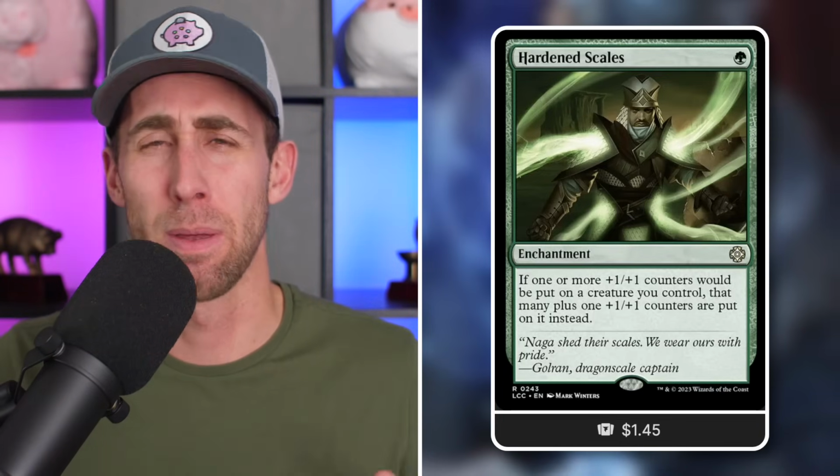We can get there even quicker, though, with Hardened Scales, a very simple one-mana enchantment. If one or more counters would be put on a creature you control, that many plus one. So basically, again, instead of getting 2 counters on our commander when we draw that second card, it's going to be 3, making it 50% more effective. And of course, hey, if we have any of those other proliferate effects that we're utilizing, they are doubly as effective, essentially. I mean, the math, but yes.